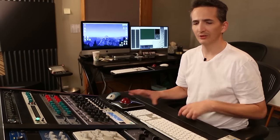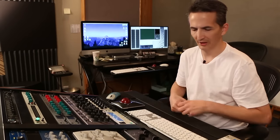Okay, so I've added a little bit of that, and then I've also gone in and there's an EQ that allows you to EQ the ambiance, not the entire sound, just the ambiance that you're affecting. And I've put a low cut filter on there at around 80 hertz. That way it's not adding ambiance to the kick.